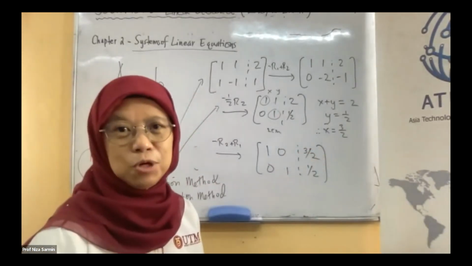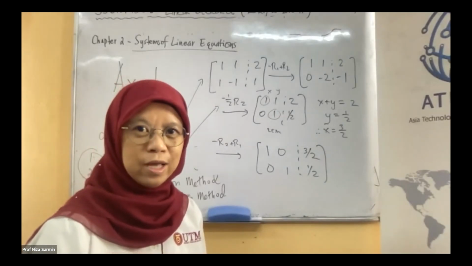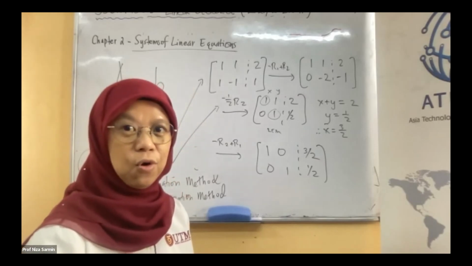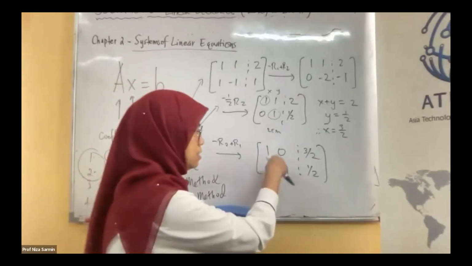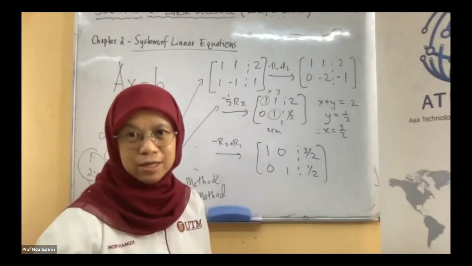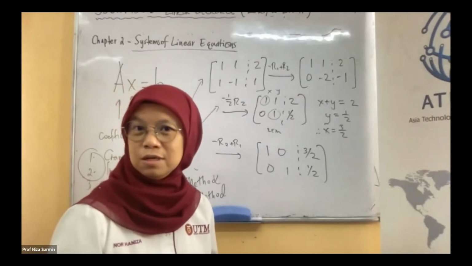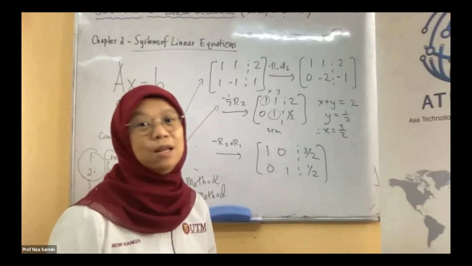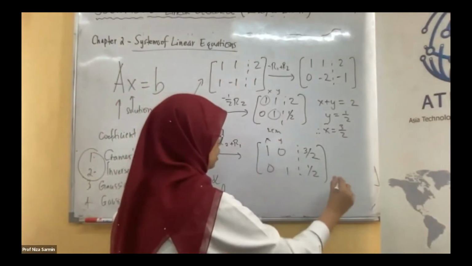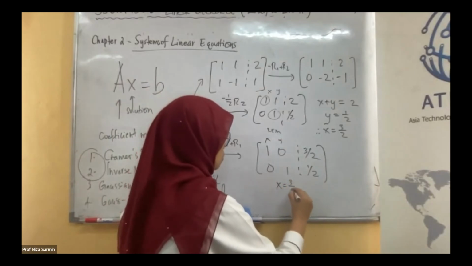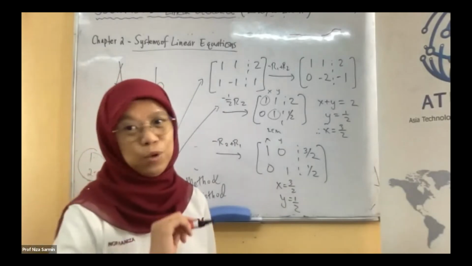Okay, I'm not saying that if it's at REM, you will always get the right answer right away. For unique, yes. Okay, if it is unique, you will get the identity matrix here. Then you get directly the answer. But we might have the case that it's not unique, right? When m bigger than n or m less than n. So in this case, when you read through, you get X is 3/2, Y is a half. So right away you get the answer.